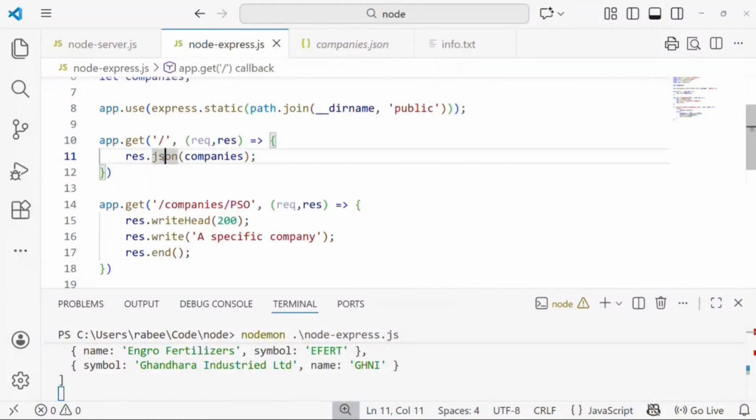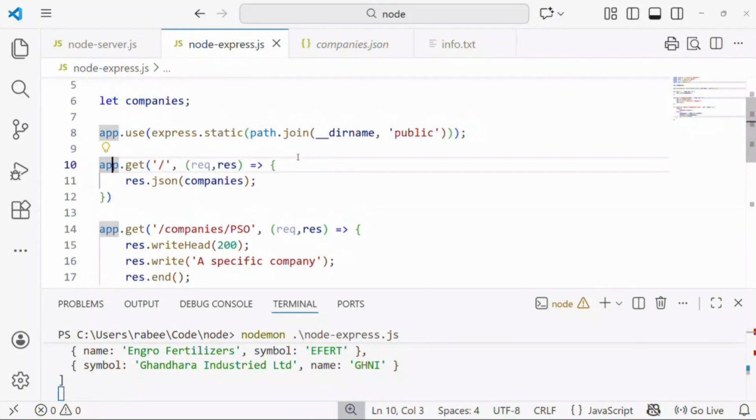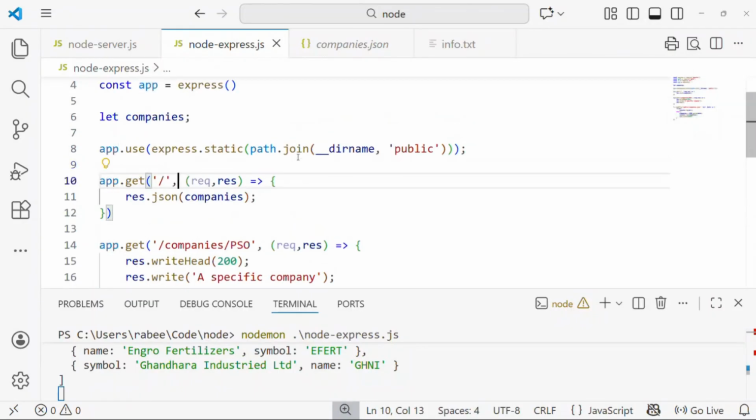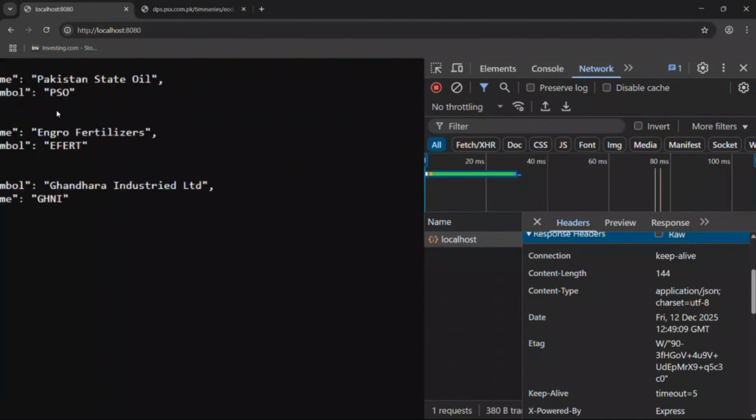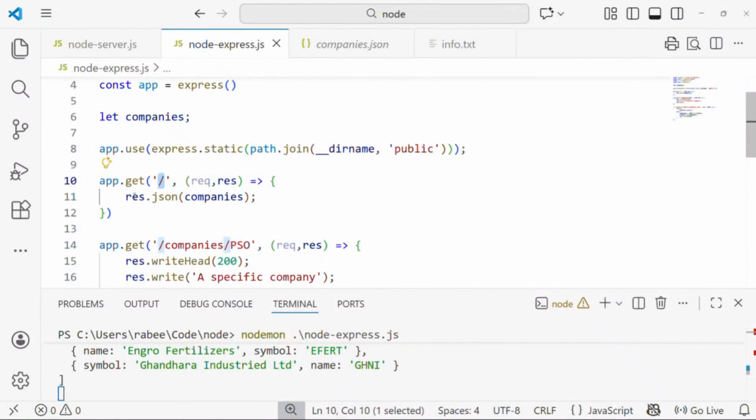This has converted the JSON file into text and also added application/json to the response header. So we have started to implement our API, in which when we just open the main website, we get a list of all the companies and we receive them as JSON. The browser knows that this is a JSON response because we have used response.json.